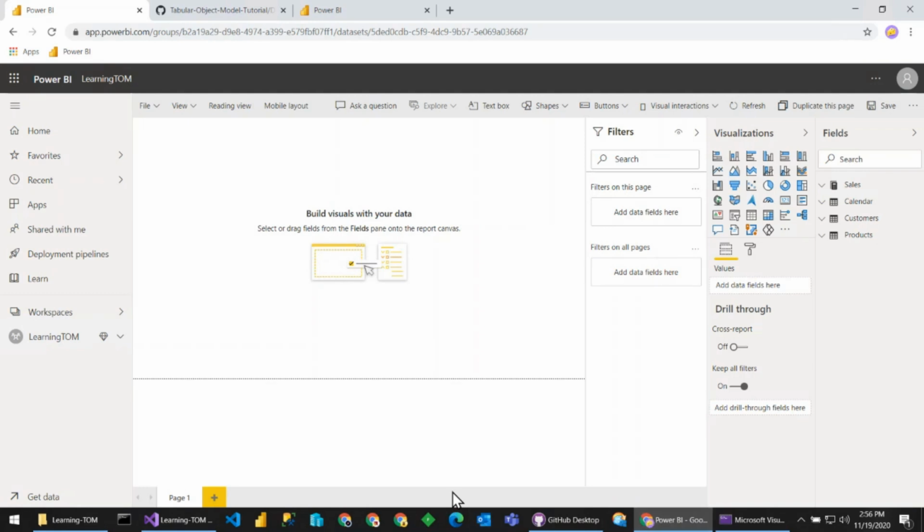So I think the final point is that this is an API that's brand new. It's emerging. There are going to be some gaps, but I think over time it's going to deliver amazing functionality that we don't have. When it comes to doing productive things to create a data model in Power BI Desktop, or doing live application lifecycle management work on Power BI datasets running on Power BI Premium, it's going to be an important API for all of us going forward. Okay, I hope that's not too profound.